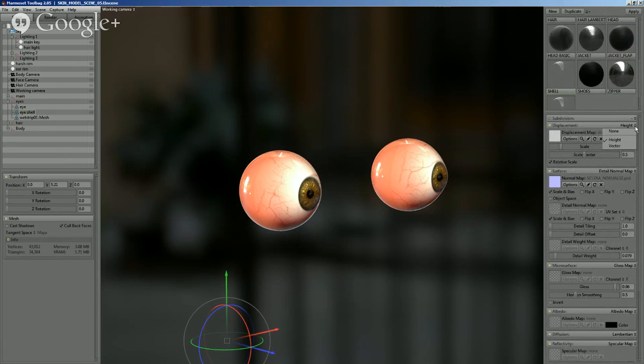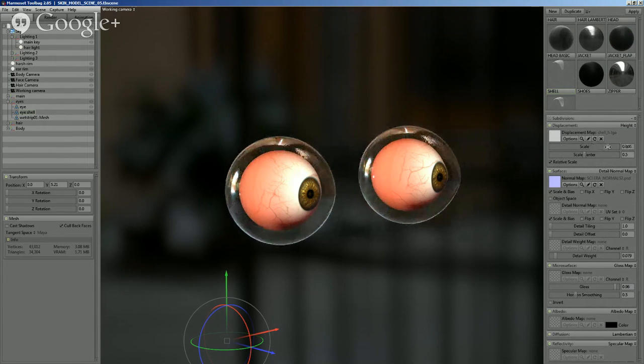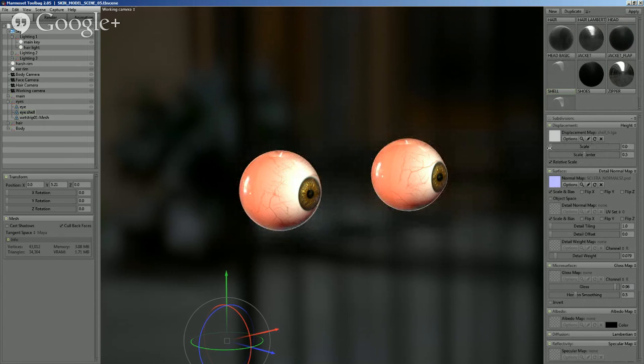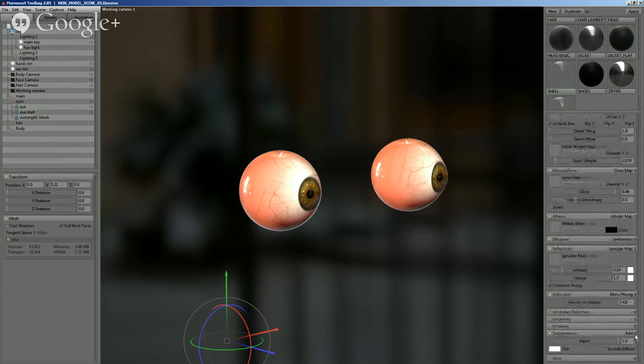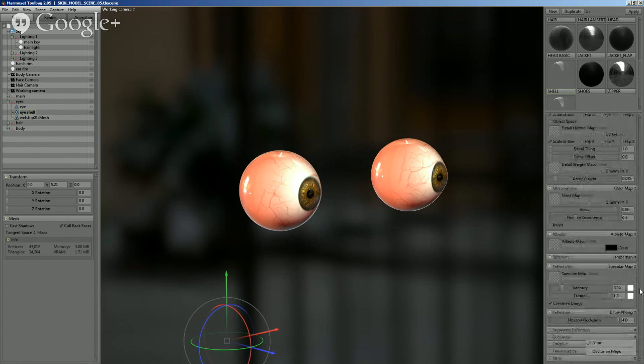I change the displacement from none to height here, and then you can use that to scale it up. You just want to make it slightly bigger, so you don't get any z-fighting or weird issues there. And then what you want to do is set the transparency.